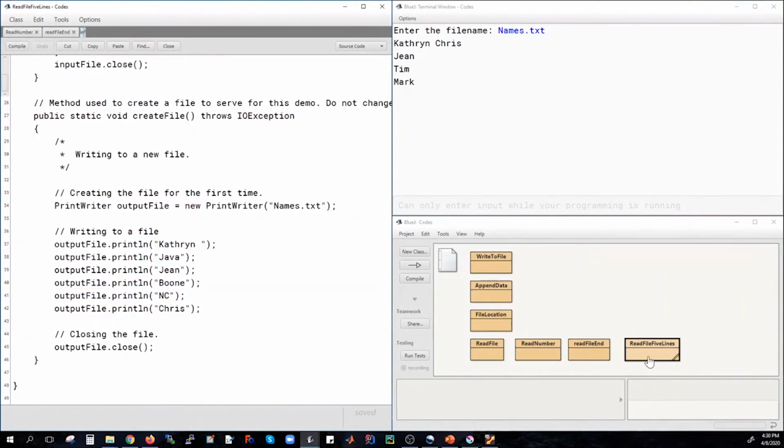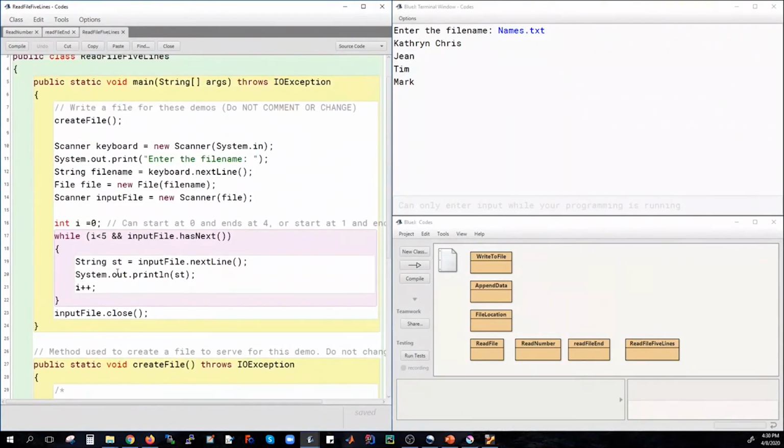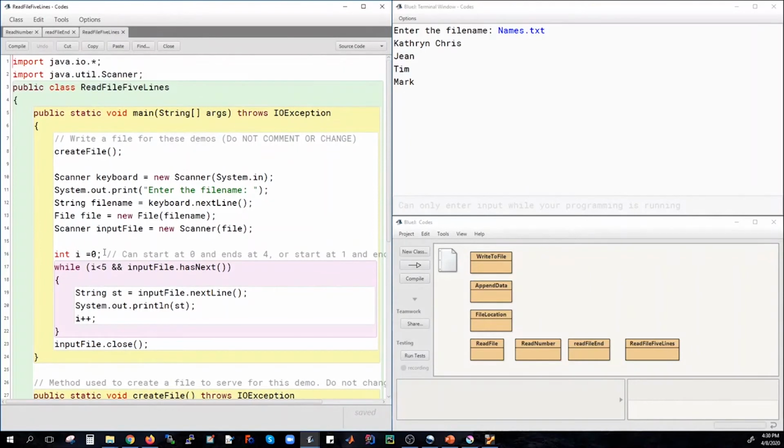Now, one last example that I'm going to give, which is actually a problem in the homework, is how to limit yourself to reading 5 lines. Here is the problem in this homework. If I'm given a file, I would like to read the first 5 lines. Now, you have to consider the possibility that the file has more than 5 lines, so in this case you want to limit yourself to reading the first 5 lines. Or there's also the possibility that the file doesn't have 5 lines, right? In this case, you cannot insist on reading the first 5 lines because there may be no 5th line or 4th line.